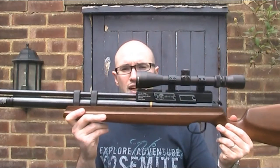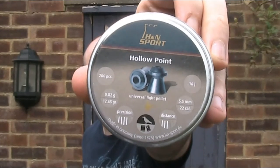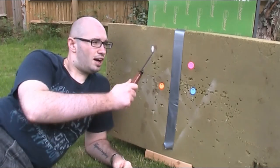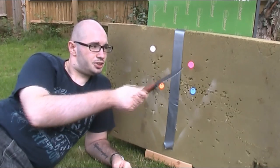I'm now going to shoot some targets to test them out and I'm going to be using two different rifles to see if I get any different results. First of all I'm going for penetration, so I'll be using my .177 Hatsan AT4410 PCP rifle with Marksman 9 grain pointed pellets. Then I'll be going for impact using my .22 BSA Mark IV Super Meteor with 12.65 grain H&N Sport hollow point pellets. I've set out four targets — a hanging one and a fixed one for each rifle, with the .177 on the left and the .22 on the right.